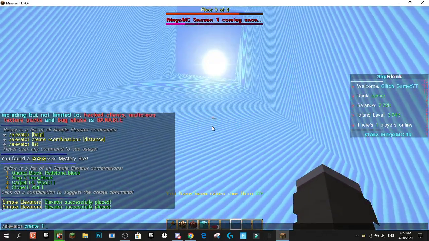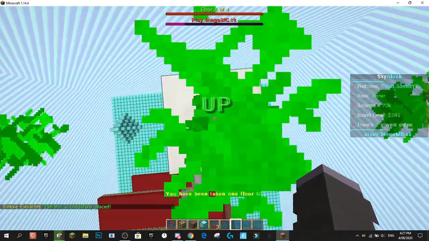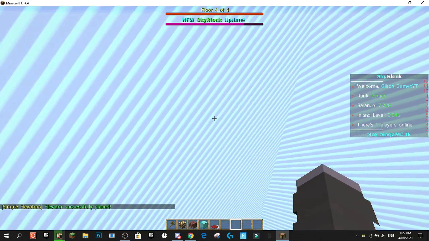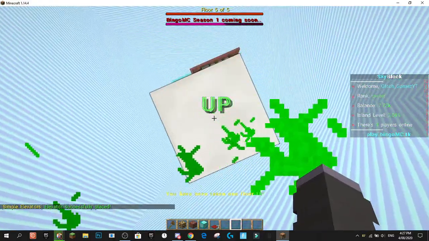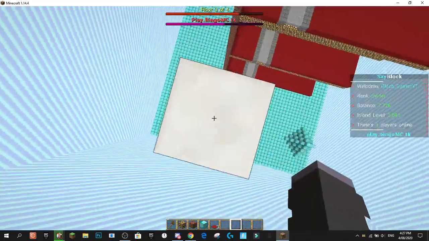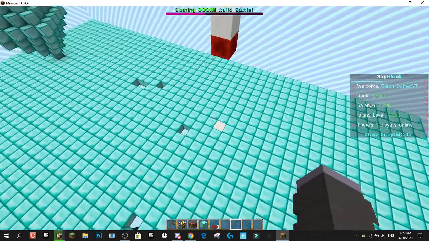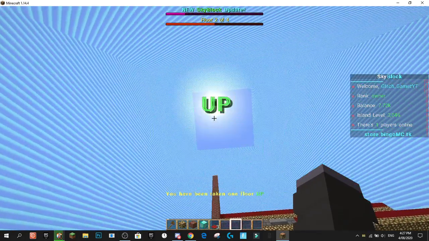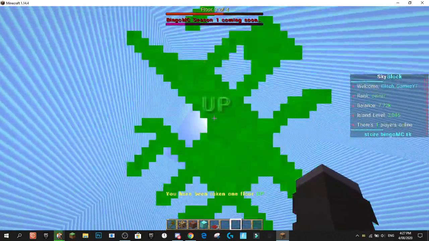really cool. We can create one that's 40 blocks in the air, and we can jump, and we'll go all the way up there. That's so cool. We can go 75 blocks in the air, and you can change each distance each time, and we're pretty high up here. You can change each distance on each one, but you can't change the combination. So if we start with the redstone combination, you have to stick with the redstone combination. As you can see here, we're on floor 1 of 4, 2 of 4, 3 of 4, and 4 of 4. So that's really cool how they do that.